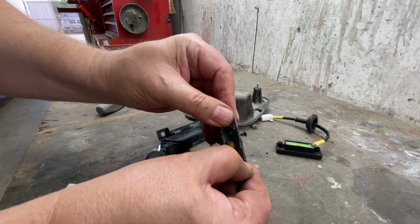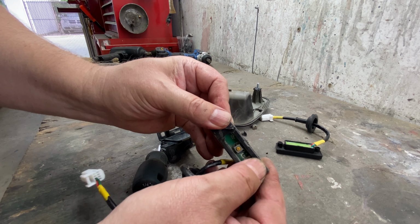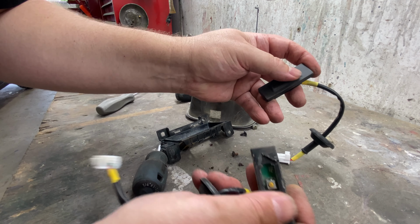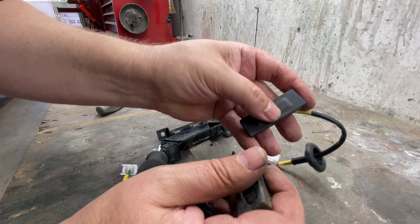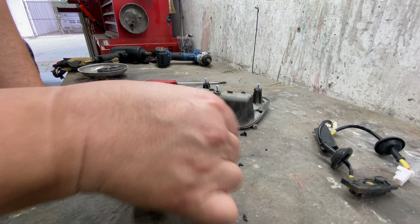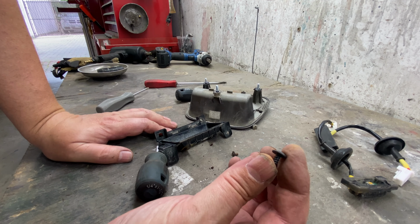Let's say it's all, the rubber's just gone to gumminess. It's like literally like gum. Anyways, maybe something got put on it. Sometimes you get, I don't know. Anyways, here's a new one. So where's our other screw? Here's our other screw. I'm gonna go find another screw like this.